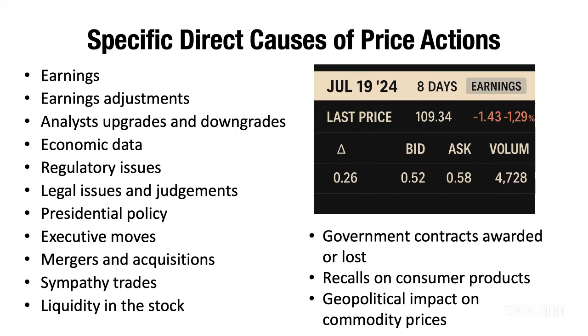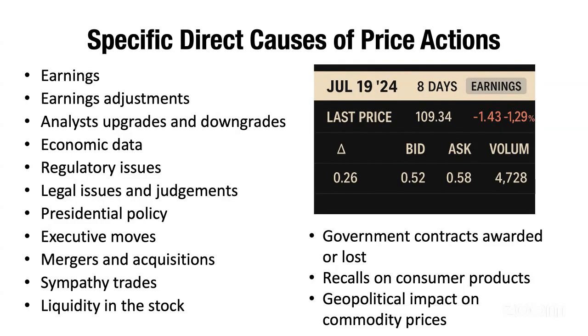They can move a stock a little bit in one day, and unless there's a lot of them at once on a particular stock, either up or down, it tends to be a one-day phenomenon or even a couple-hour phenomenon. Economic data, we've talked a lot about that over the last year. Payroll reports, jobs reports, the CPI, PPI reports. A lot of economic data can move stock prices.